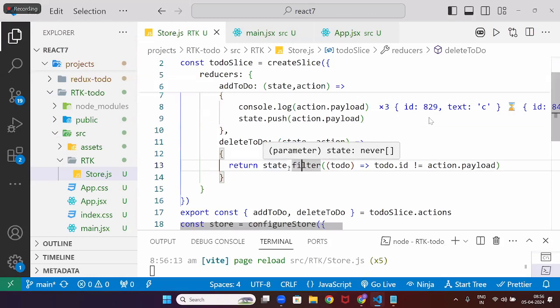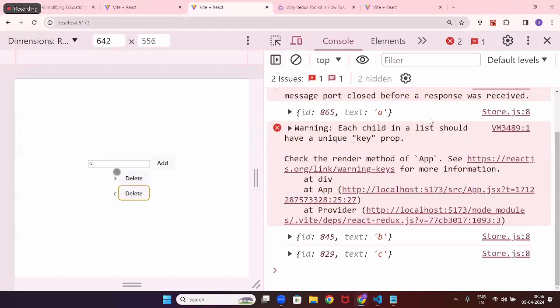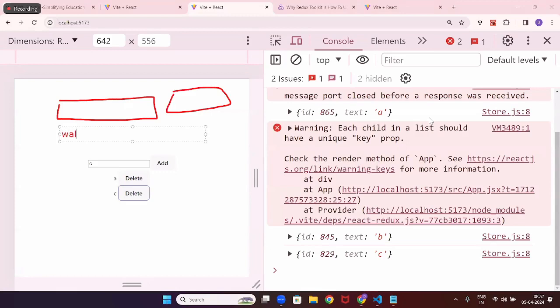Okay, try it on your own for practice. I want you to do two more things, update also. Here I want it in the todo application. I wanted two things, update and complete also. Imagine here a text, walking.